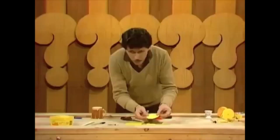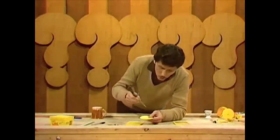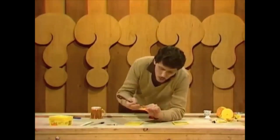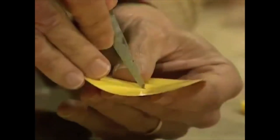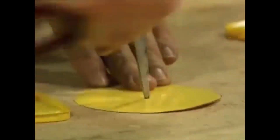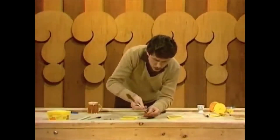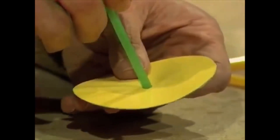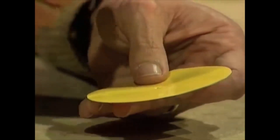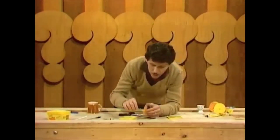It's a thin but fairly strong plastic. Once we've got the circle cut, we need to make right in the very center a small hole for the axle. Make sure your fingers are well away from the center, and then carefully with the point of the scissors wiggle it backwards and forwards — better still over an old wooden bench — until you make a small hole, then gradually enlarge it until it's almost the size of the small drinking straw. Crimp the end of the straw slightly so it makes a tight fit. There's one wheel on one axle.